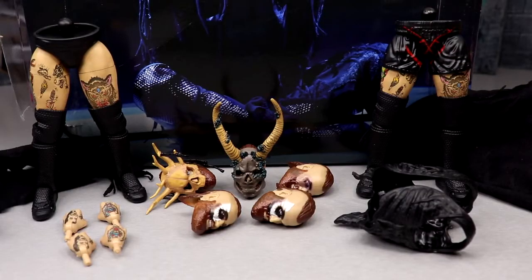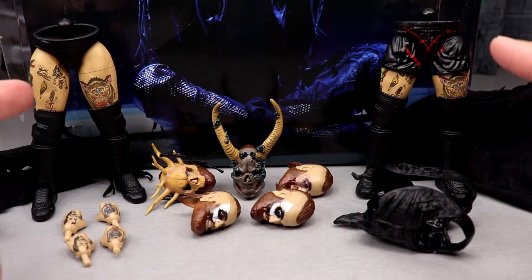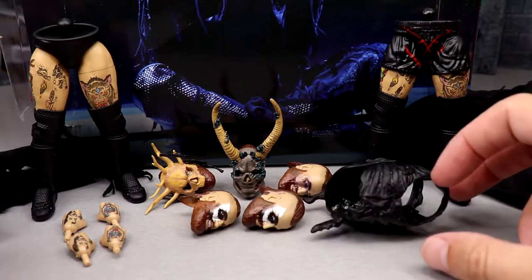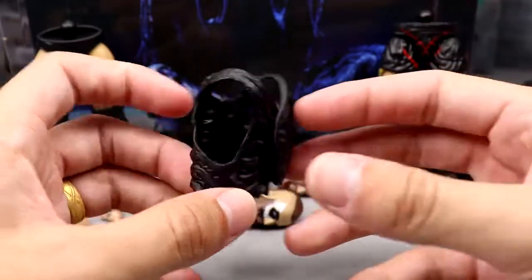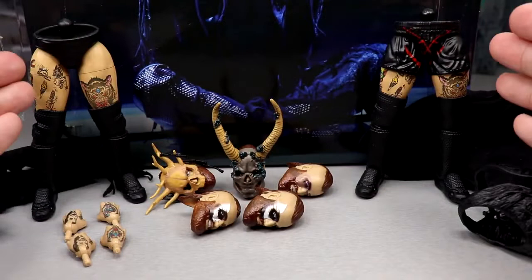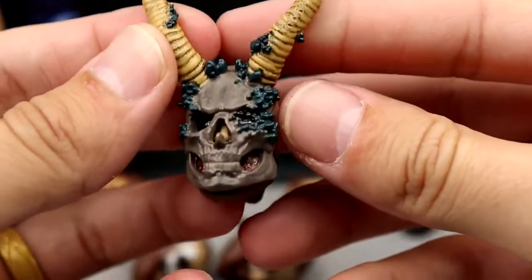Getting into Malakai Black's accessories — you guys know the drill. If it's a Supreme or an Ultimate, they're gonna give you a lot of accessories and we're here for it all day. You got a lot of head sculpts, you get two interchangeable pants, two pairs of interchangeable hands, two cloth goods, and one vest. This vest actually has a myriad of different options for display. Let's start off with these head sculpts, then move into the attires, then into the cloth goods.